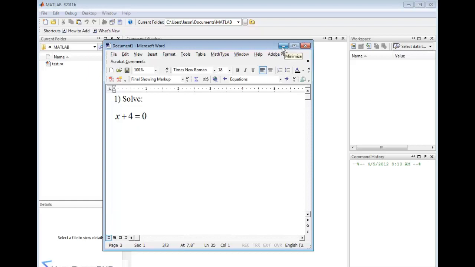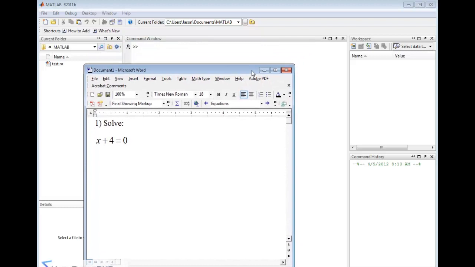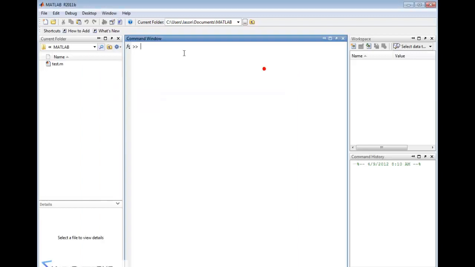So MATLAB has a roots command built in, and what we need to do is find the roots of this, x plus 4. Now you want to set up an equation and tell MATLAB what the equation is. You don't type in the actual equation like x plus 4 is equal to 0. You just define the left-hand side in terms of coefficients. So I would represent that as 1x plus 4 is equal to 0. These coefficients are the only thing needed to identify this equation to MATLAB.